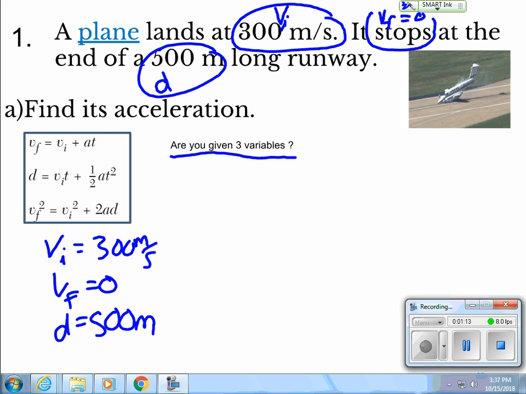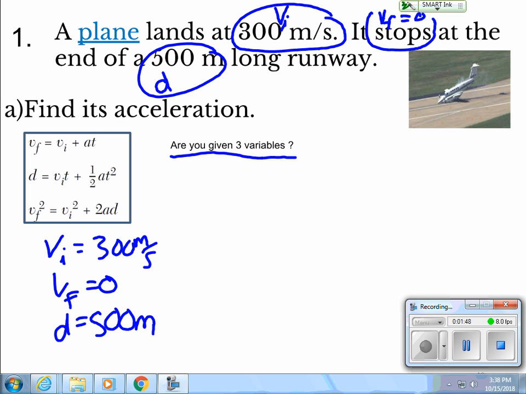Why do I need 3 variables? Because there are 5 variables total, and if you have less than 3, you'll have to do simultaneous equations, and it gets tough. But for Regents physics, 3 variables will get you answers. I had a student ask me why 3 instead of 2. You wouldn't be given enough information. 4 is great, you have more than you need, but 3 will enable you to solve it straightforwardly.